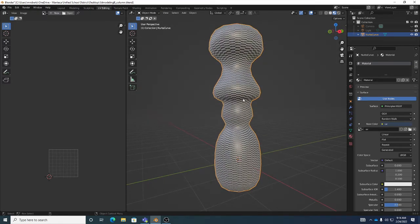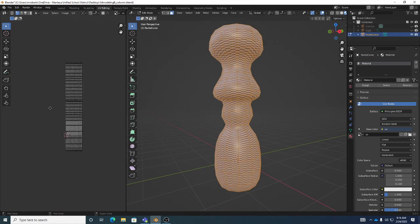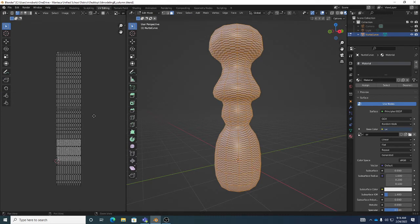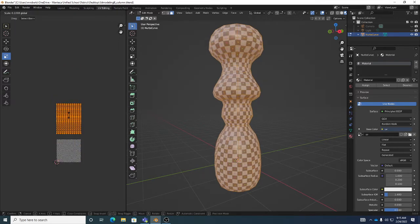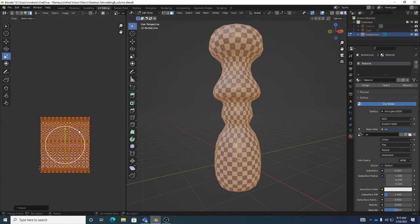They're a little squashed but still looking pretty checkerboard. Go to 3 for face mode and select all. You can see the UVs here — they're just large. In the UV editor you can switch to Object mode to select the whole island. There are selection types: vertex, edge, face, object. Object mode in the UV editor works for selecting entire islands.